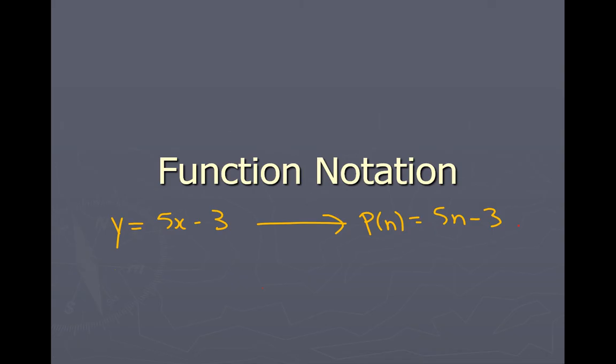And it won't become super clear for a while why this has advantages over that. But again, the real big deal is when I write y equals, I don't know what's coming next. When I write p at n equals, I know what's coming next: an equation that has n in it. Why'd you write the n before the -3 when down here you wrote the 150 before the 20n?